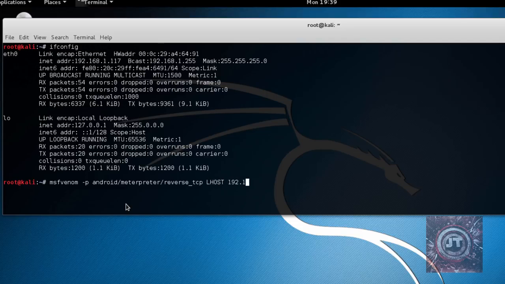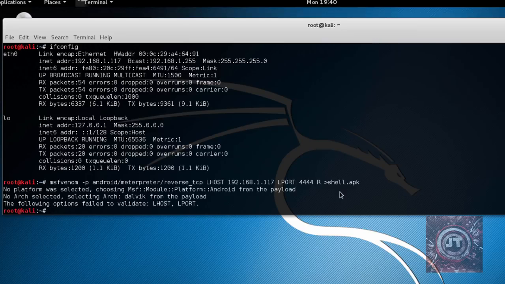So mine, for example, is 192.168.1.117, and you want to set the LPORT to be 4444, which is the default port. Then do an uppercase R, and then you want to do an export like this, and we're just going to call this shell.apk, and hit enter, and that's going to generate our payload, which we will send to our victims, because obviously the shell.apk file is the installation file used by Android.